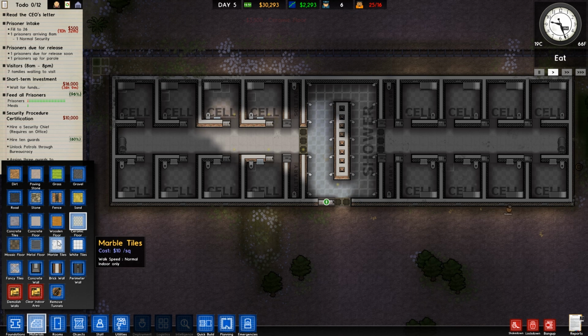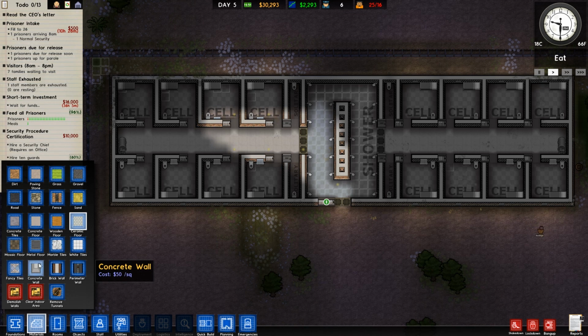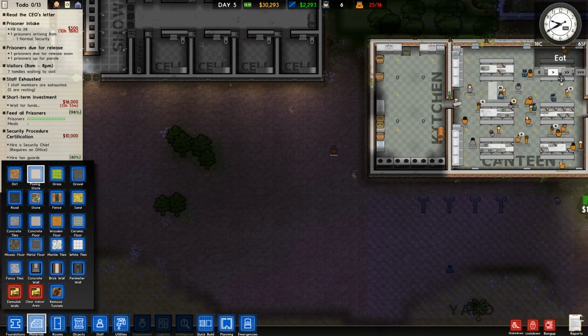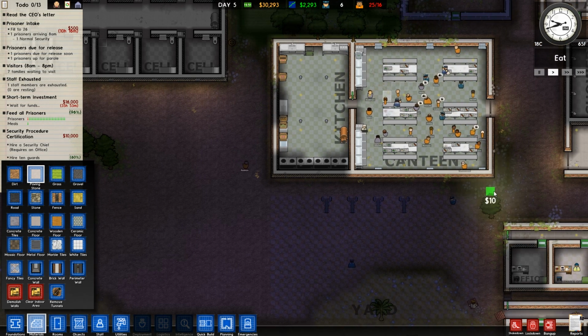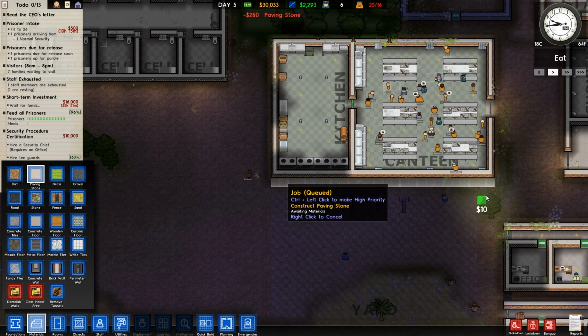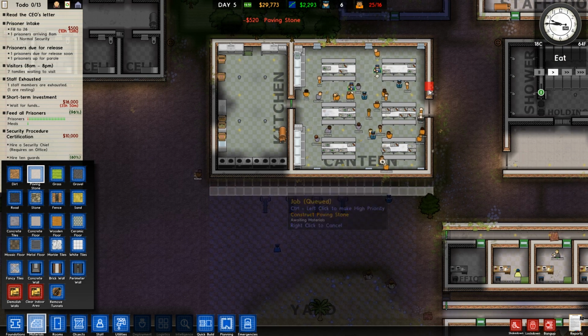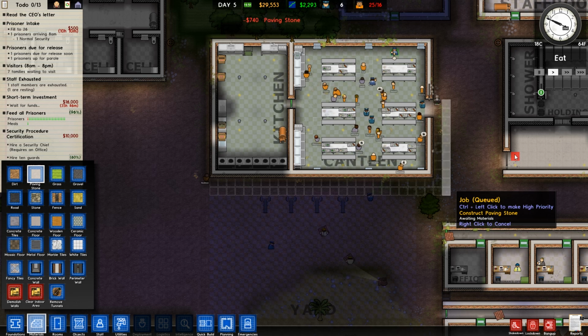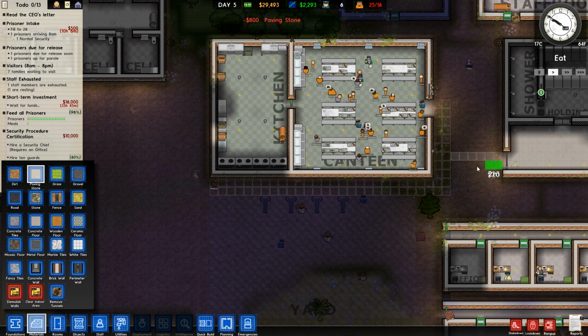I guess the concrete floor's fine. We don't want to marble the floors or anything. Don't want fancy tiles or anything. What we do want, though, is a path. So we will build a path that leads at the side of the yard. Because the good thing about paths is it does increase walk speed. So we'll try and have paths going to all of the important buildings, really.